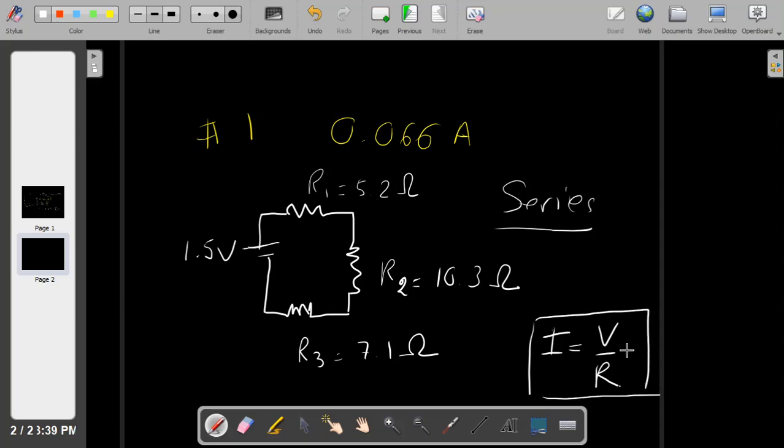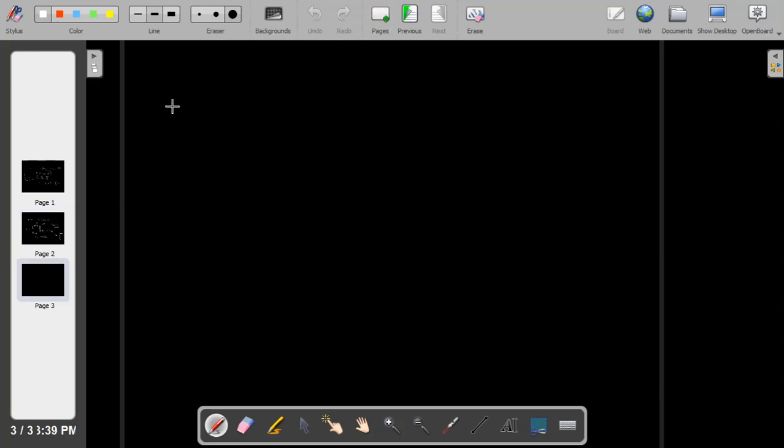Our current equals the voltage divided by the resistance. Well, this resistance is our total resistance for this circuit right here. We have a way to calculate the total resistance in a series. Remember that the total resistance in a series is just you adding them up. The effective resistance is resistance 1 plus resistance 2 plus however many resistors you have there. So in this case, I'm going to just put it directly in the formula. My current is going to be my voltage divided by my resistance.